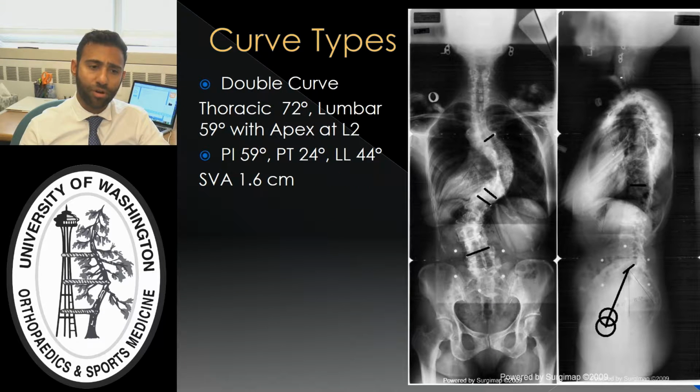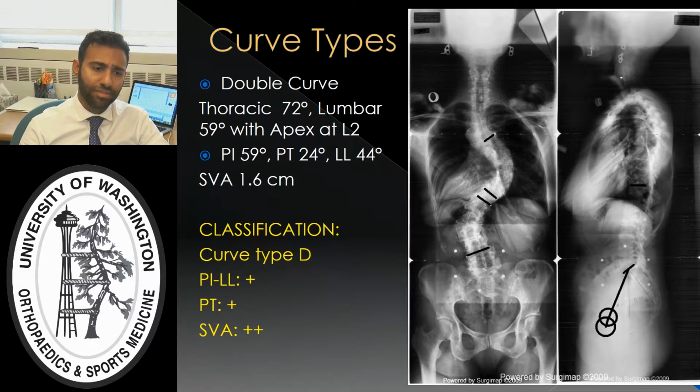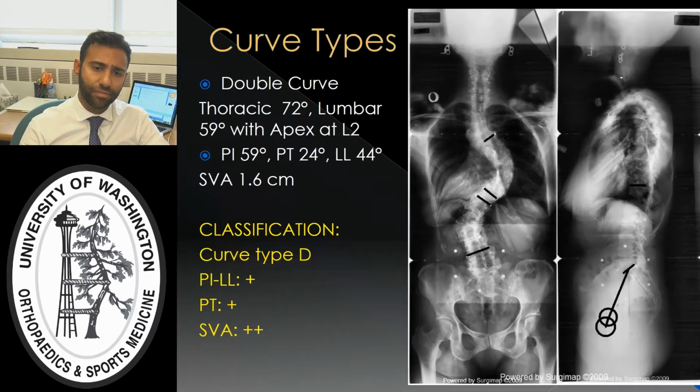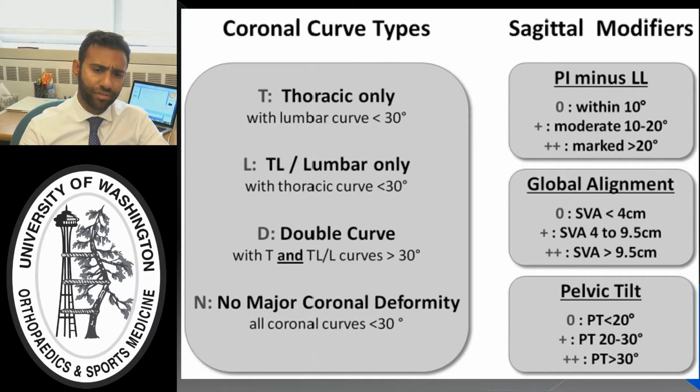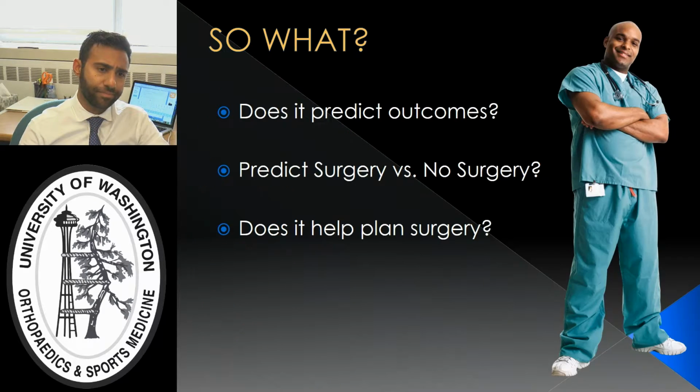And this double curve, if we were to classify it, again looking at the classification, we see that it's a double curve and it's probably a positive and a positive, 2 positives for the sagittal vertical axis, showing a moderate amount of sagittal plane deformity. I believe that's an error actually. That should be a 0 under SVA, showing no significant sagittal plane involvement.